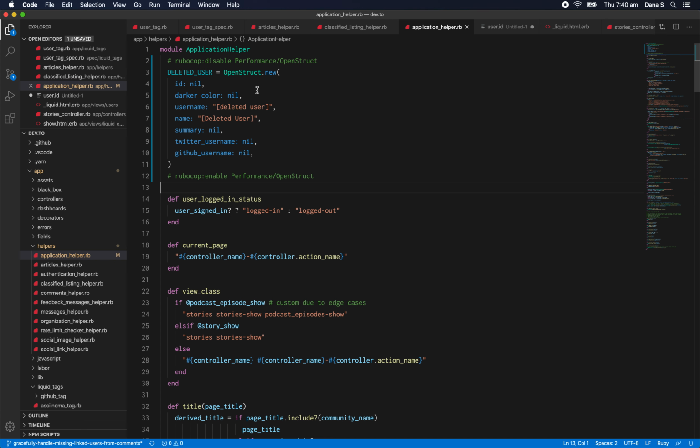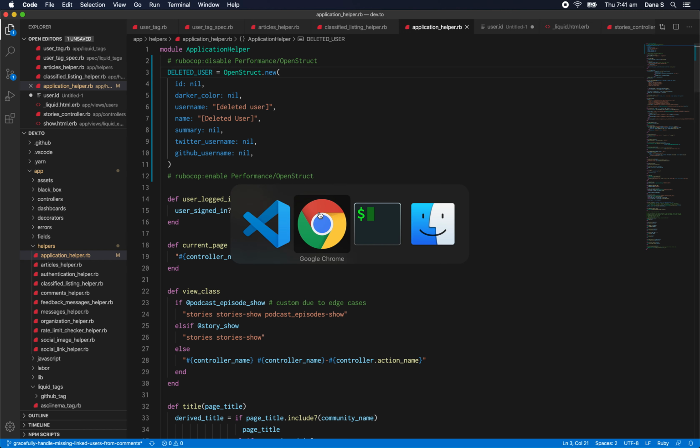So in this case, the maintainers suggested an open struct, and Robocop is saying that for performance reasons, we should consider using a struct instead of an open struct. Since the maintainers asked us to use an open struct, though, I'm calling Robocop disable for this particular rule for this particular block of code. So that's how we do that.